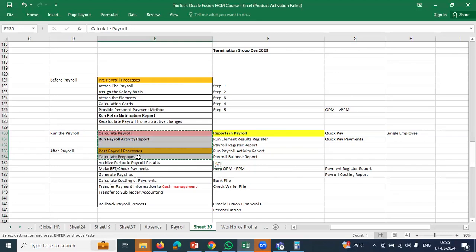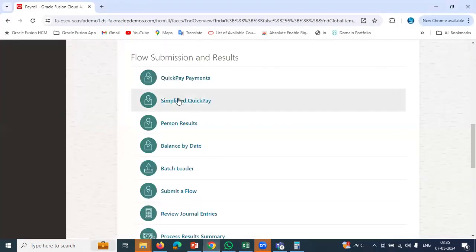For any employee, if you want to run and check both the payroll and the prepayments process, you have a process available called Quick Pay Payments. In Quick Pay, only payroll will run for the single employee. But if you want to run payroll and prepayments both for a single employee, in place of Quick Pay you can take Quick Pay Payments, team.